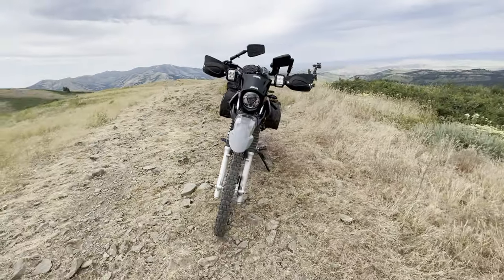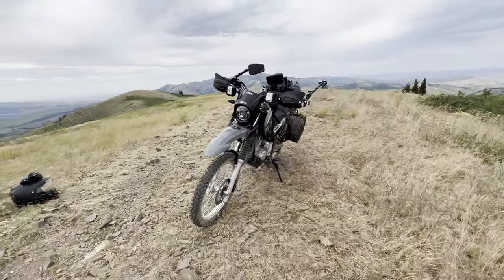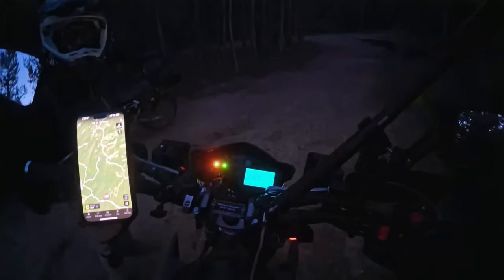I've tried a couple of different headlights on this, some like hardly round self-enclosed headlights, and I didn't like any of them. The low beams you almost couldn't see anything on, and it just didn't work well. With this Tusk H4 bulb, it works amazing. It's very bright on low, and high just gets a little bit brighter. It's the best headlight setup that I've ever used on this motorcycle.